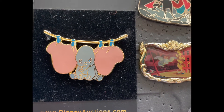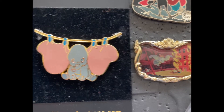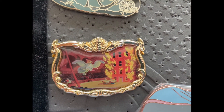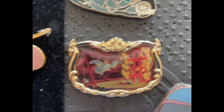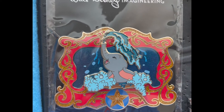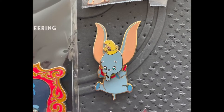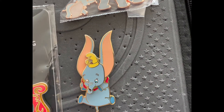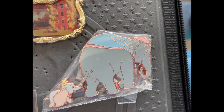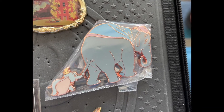So this is what I traded for today. I have this Dumbo auction pin — it is precious, look at that face. We found another crest, and this is the scene of him flying through the air. Then I got this beautiful WDI Dumbo pin with the sandblasting — look, his little ears, they move! So cute, it's my favorite.